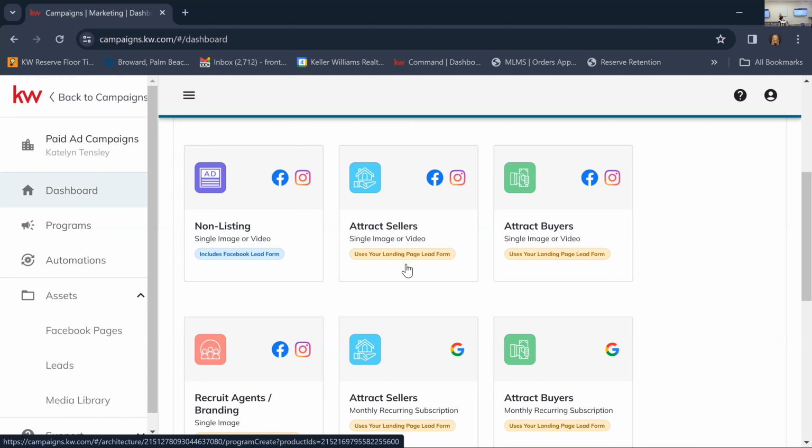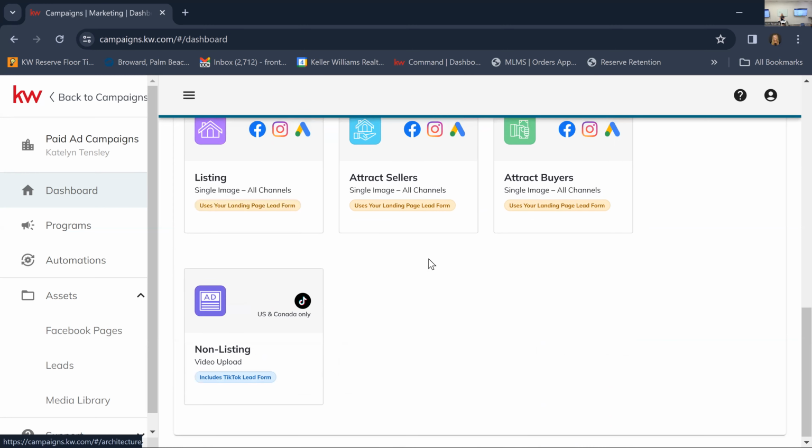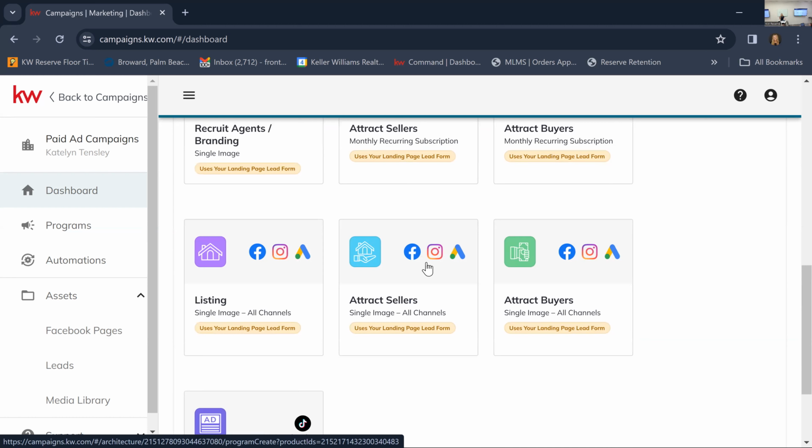So a lot of times agents will call me and they'll say, I just ran an ad for a week, I haven't gotten one lead, and I look at it and they use one of these, I'm like, correct, because the system's not capturing leads for you. So it's always better to do the blue. Use the blue, unless we have a landing page set up.